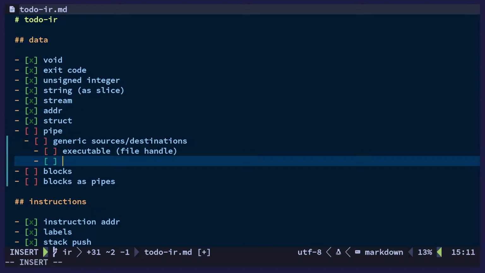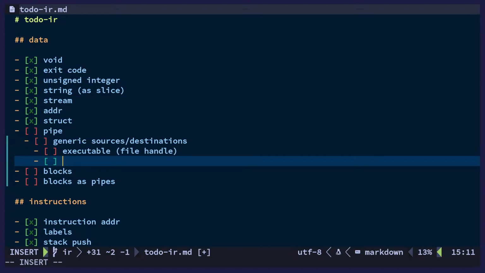We have potentially, you know, you could call a function which would produce kind of like an execution context.